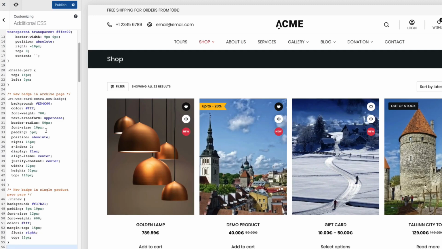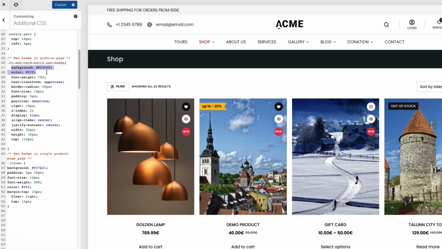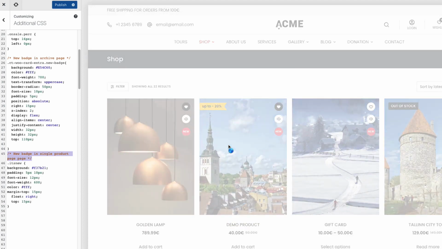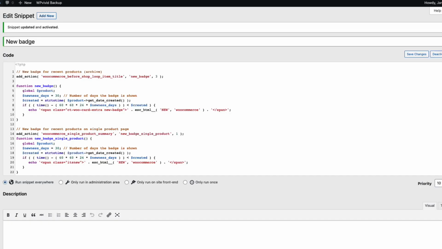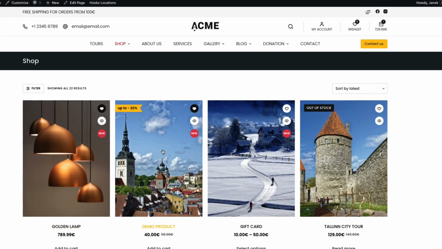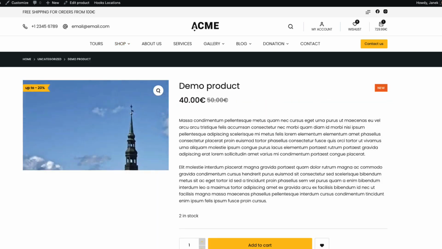Now this part here depends on your theme because I'm using the Blocksy theme, therefore I'm gonna add CT Woo card extra class here. If I don't do that, then it's not showing up in a place I would like it to show. As I said, it depends on your theme where you would like to output it. This one here is for archive pages and this one here is for single product page. So if I open it up, it's gonna show up here. I'm gonna publish it and let's test it. So there it is. Open it up and it's here.